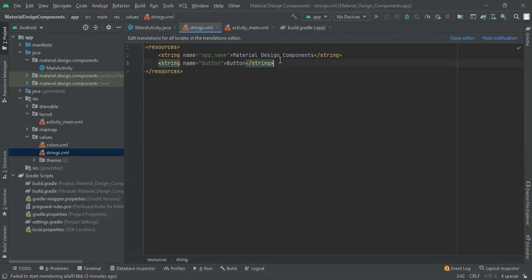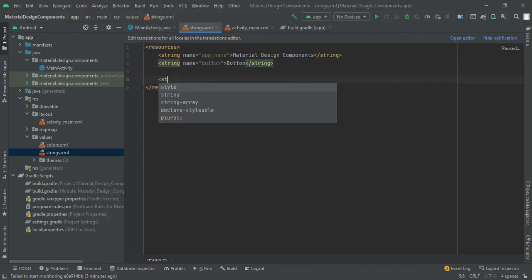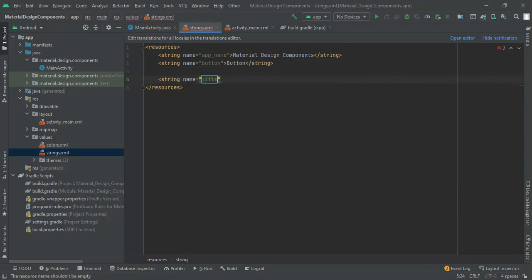So first string will be of our title, which will be exit confirmation, and after that I will write our message, which will be, are you sure you want to exit, as I had shown you.